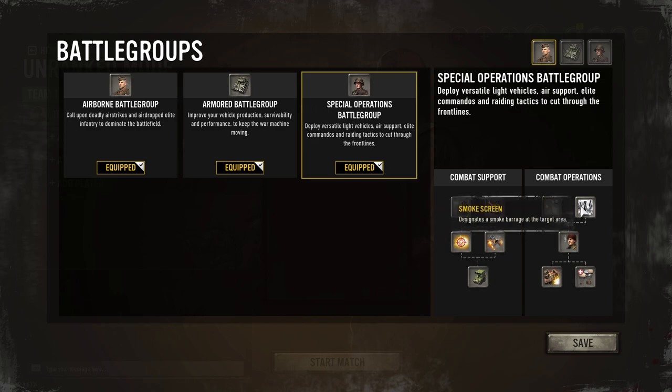And then smoke screen, same deal. You're smoking an area, you're blocking line of sight, you're concealing units, what have you. And then commando squad, SSF commando squad. I have no idea what this is, but it looks kind of cool.